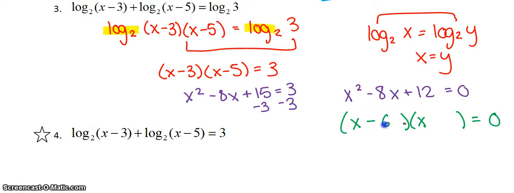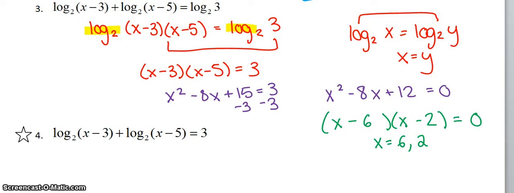So it's got to be minus 6 and minus 2, and that one is factorable. So you get x equals 6 or x equals 2. Now my favorite part about solving equations is you can always check and make sure you got 100%. So if you plug these back in, let's say you plug in 2.